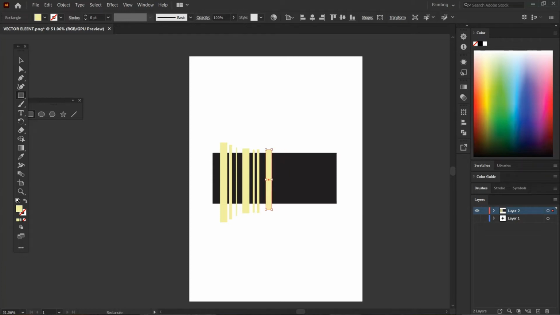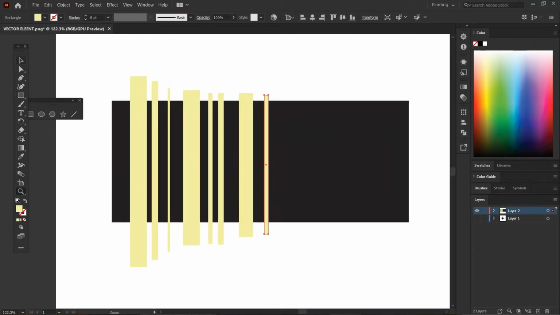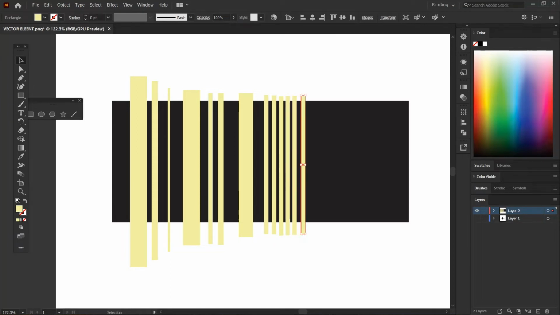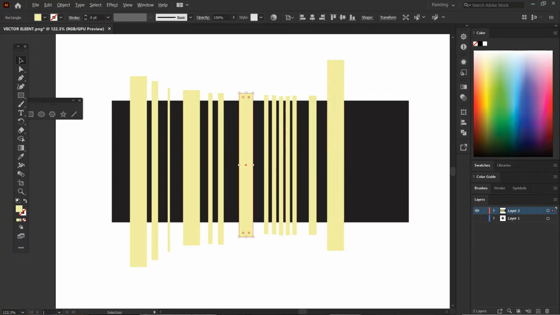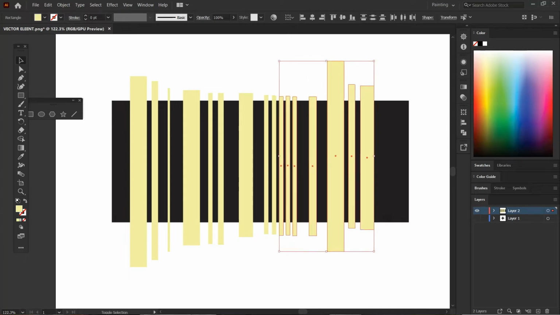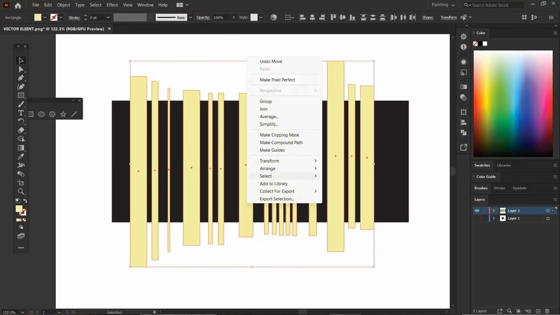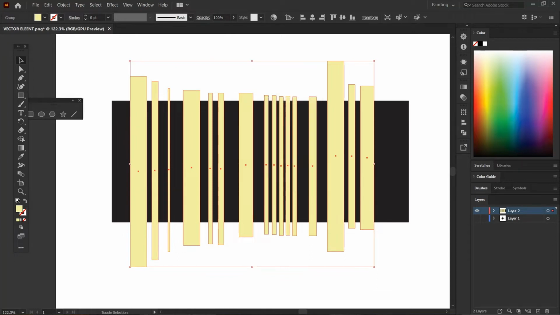In this case, you duplicate each rectangle. You can see here I made different rectangles in another color which is not black. I'm duplicating and making different sizes so it gives that barcode-like effect. After creating these rectangles, the next thing I did was select everything together by holding Shift and tapping on each piece, then grouping them together.